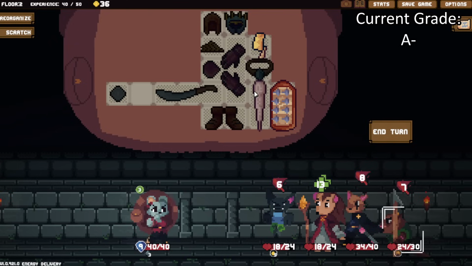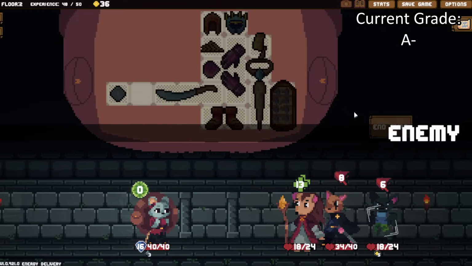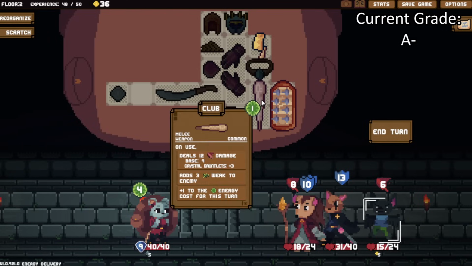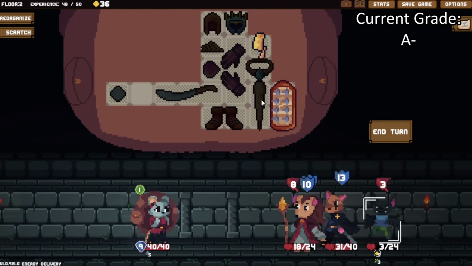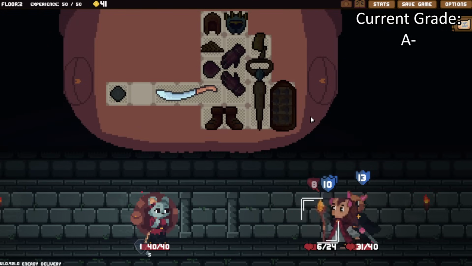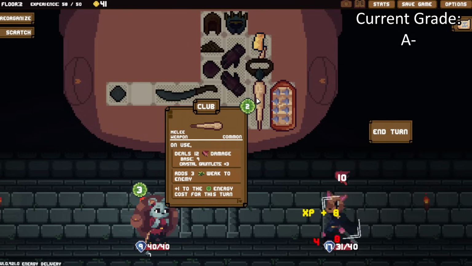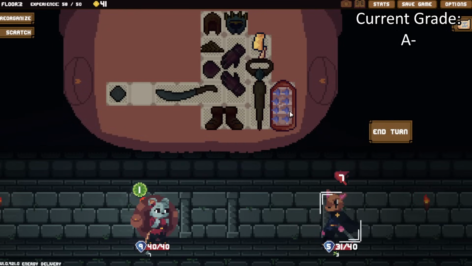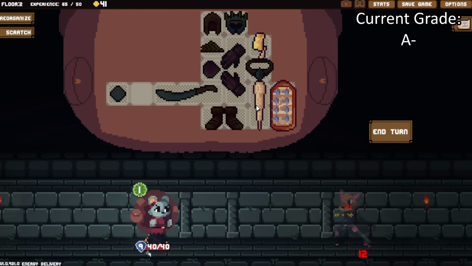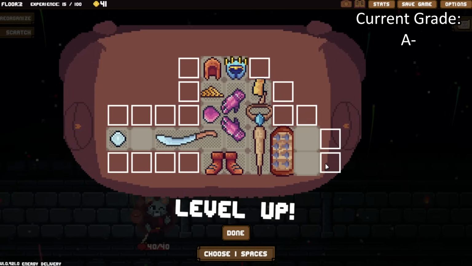Kill the one in the back. And then I think we just block here. Hit everybody. 1, 2, 3. I think we should be able to kill. Oh, not quite. Now he's dead. Excellent. Let's add more space over here.